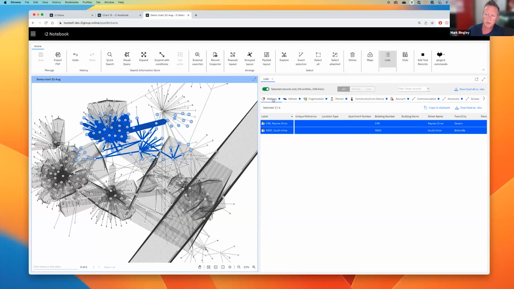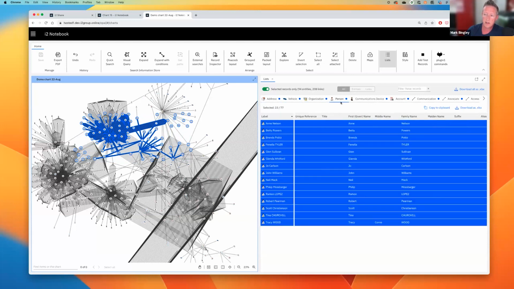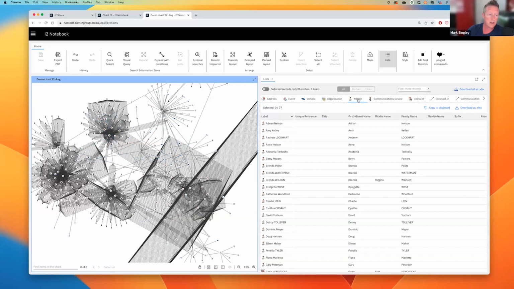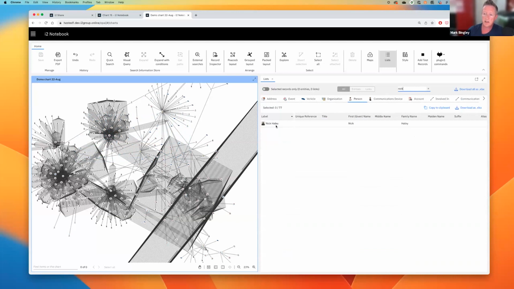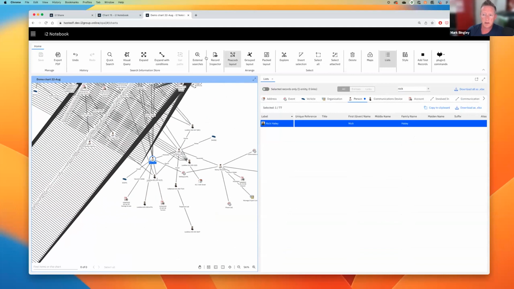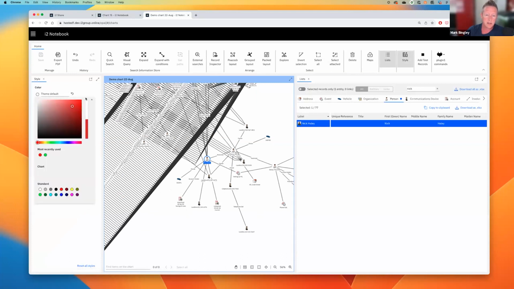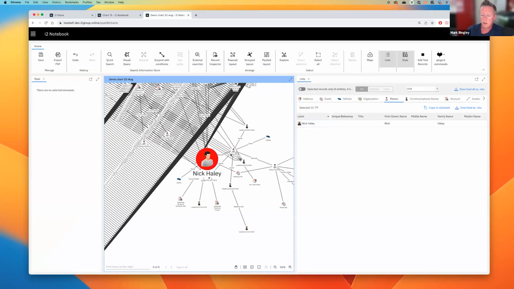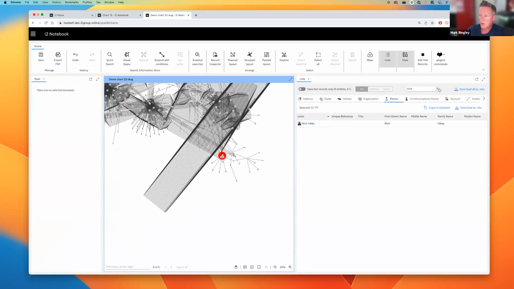So I've got these vehicles, these addresses, these organizations. So it's a pretty good way of removing the noise. We'll just switch that back off. The other thing that I liked over in the other tool, which we've also got here, is that filter. So I can look for Nick again, and it works in exactly the same way. There's Nick. He's bad over here as well. So let's style him up. That's my style. I'll make him red, a little bit bigger. There we go. So let's take that one out.